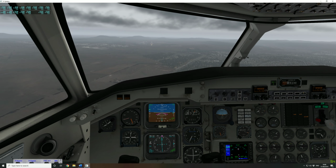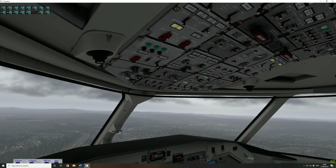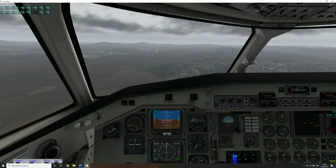And we'll look at the final checklist now, again out of the abnormal section. So it starts with a caution. Both low pressure and high pressure bleed valves must be closed for an OEI go around, which they are, because we wouldn't have sufficient power to go around with those open. We'd just overtemp the engine.